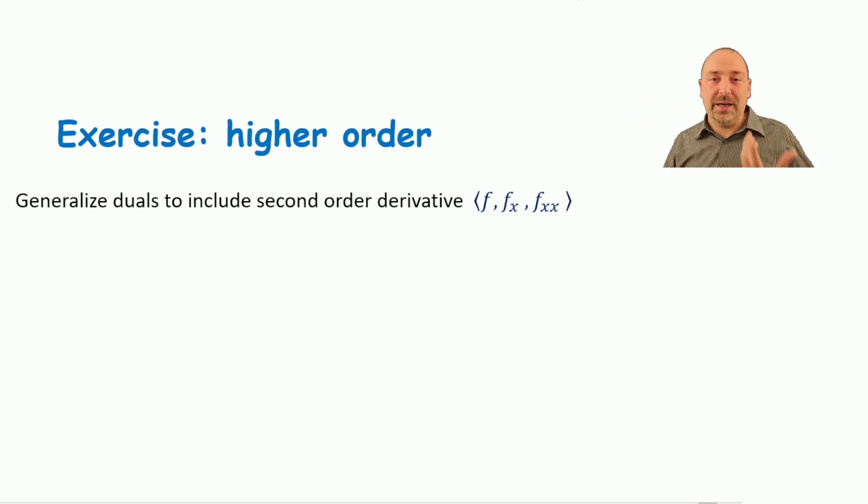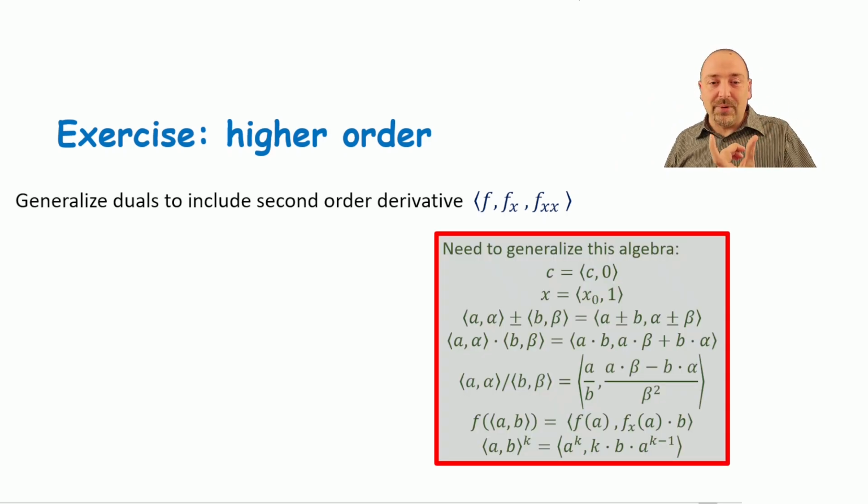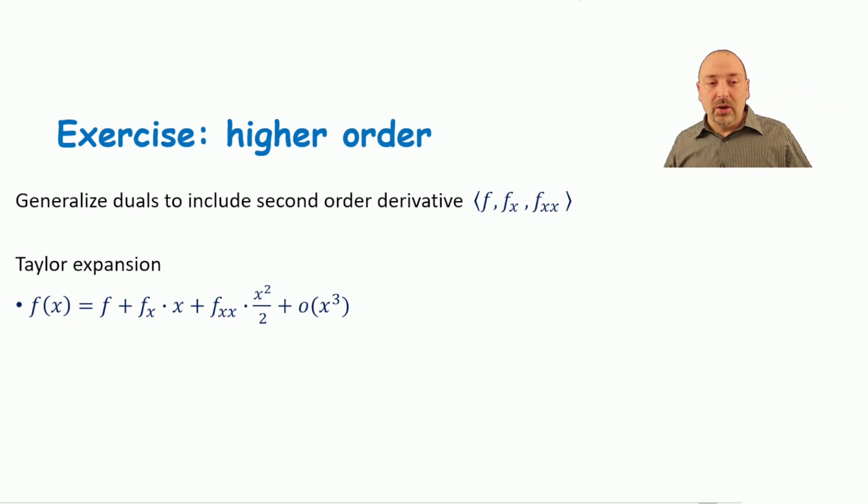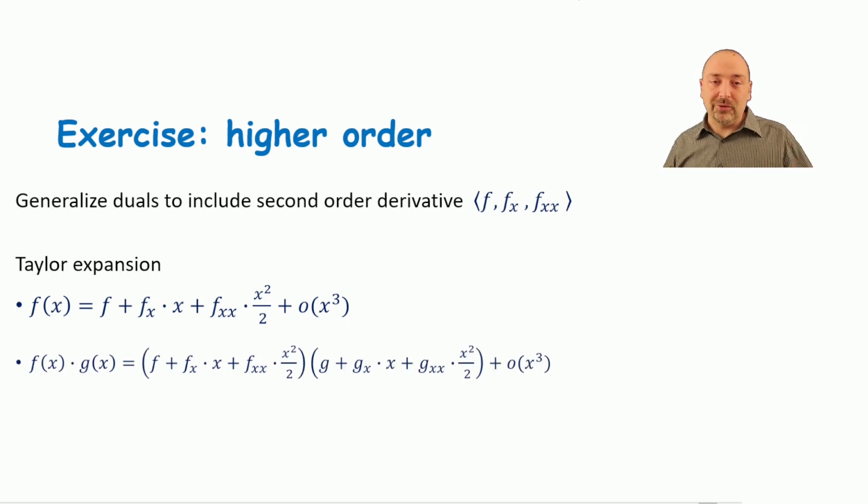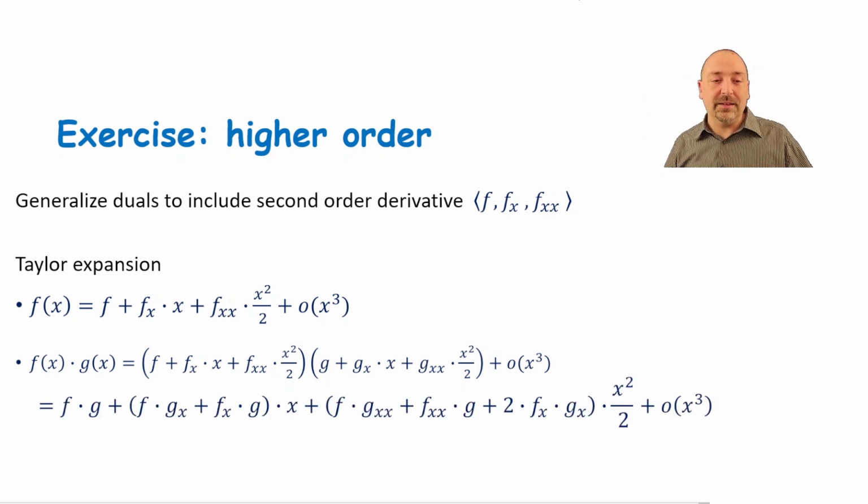Okay, and then how do you find them? You still use the Taylor expansion. Okay, you need to generalize our algebra, but keep in mind that the Taylor expansion now includes a new term. So now you will make a Taylor expansion including up to x squared, and you redo all I did, including x squared. So, just an example, let's say you want to do the product. Now, you expand both f and g. You want to multiply functions f and g. Taking the first three terms, you multiply them. Again, any x to the third power or 4 or fifth, whatever, trash everything. So you keep only up to x squared, right? And you just read the result here.